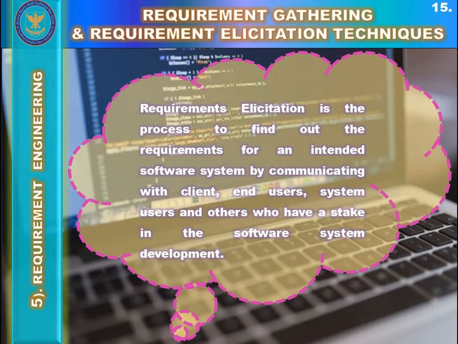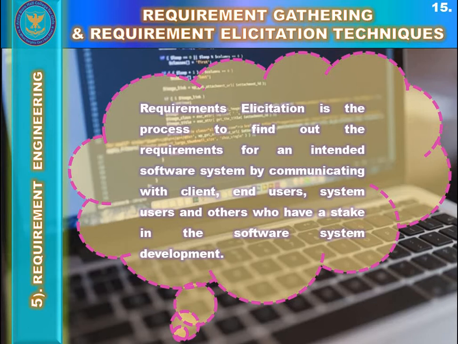In requirement gathering, a step happens which is called the requirement elicitation technique. The requirement elicitation technique is part of requirement gathering. Through it, certain requirements are dug out and found.